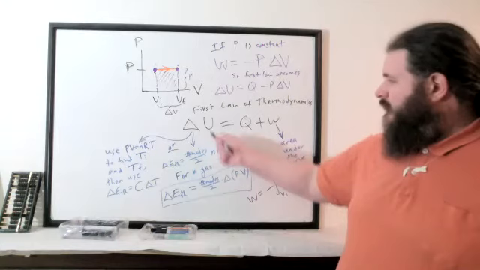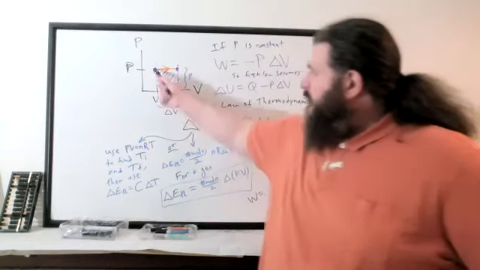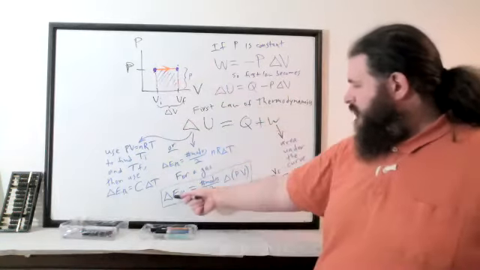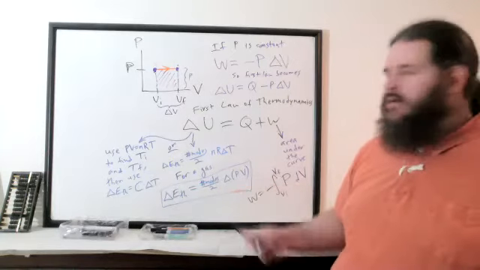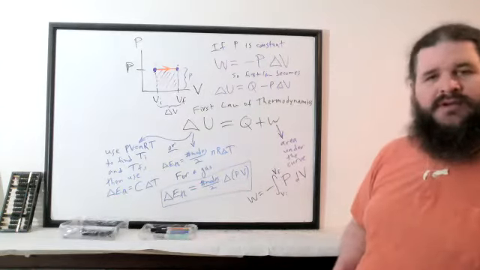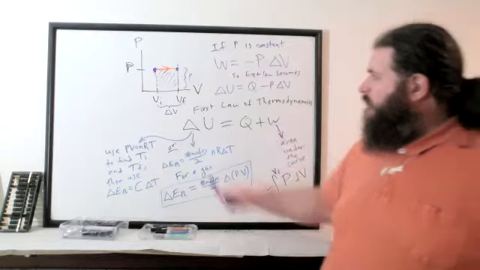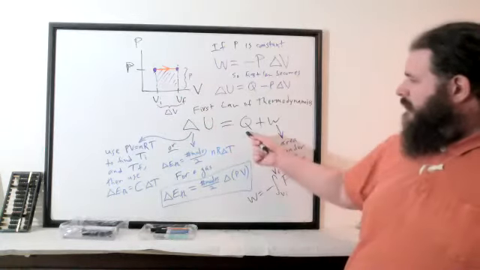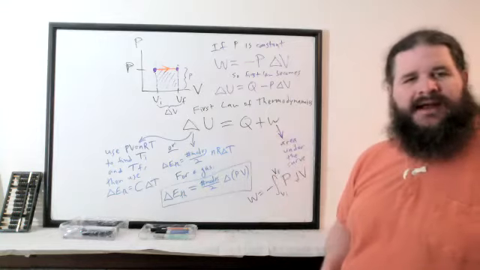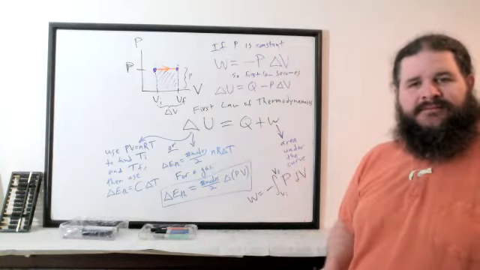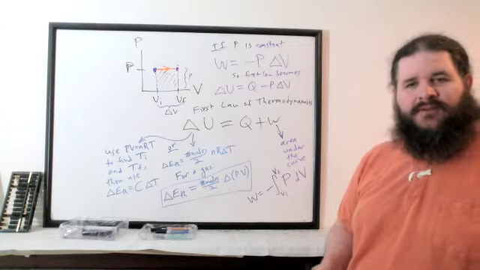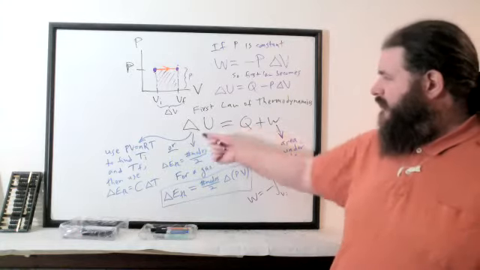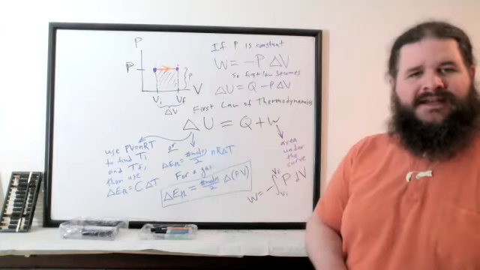So to recap, you can find delta U from the graph by looking at the initial value and final value and using this formula or some variant of that, as long as you know the number of modes. You can find work from the graph just based on the area under that path. And then for heat, does heat show up on the graph? Not directly. But if you know everything else in the equation, how would you solve for heat?